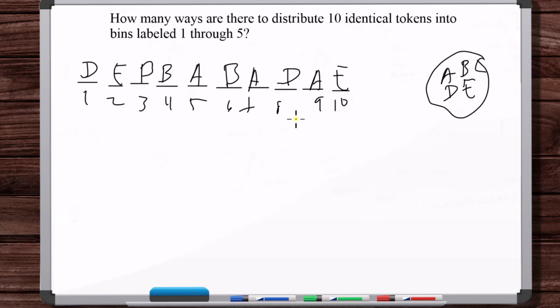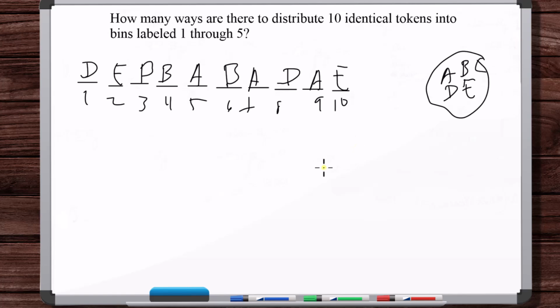So, okay, if we took token 10 out of bin E and put it into bin A, and then we didn't change anything, took token 9 out of bin A and put it into bin E, we're not counting that. We're not saying that's different. So yeah, there you go. The tokens are being treated like they're indistinguishable.